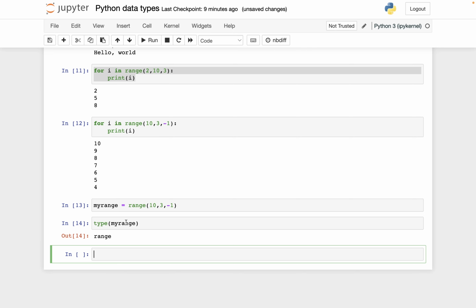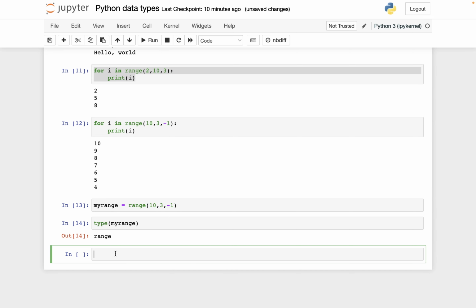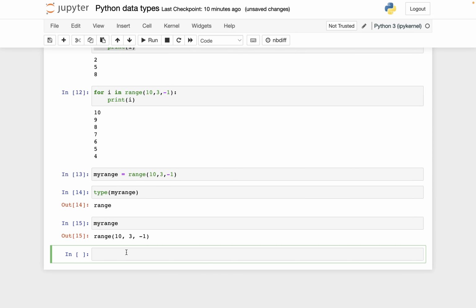You're never going to be able to get something like 3, 1, 4, 1 into a range because they always follow some regular pattern where it starts somewhere, you specify what it should not go past or hit exactly, and then you specify the step size. So my range, what is it? It doesn't print out the elements unless you explicitly tell it to, for example, using one of these for loops.